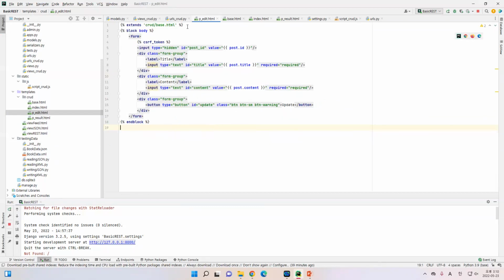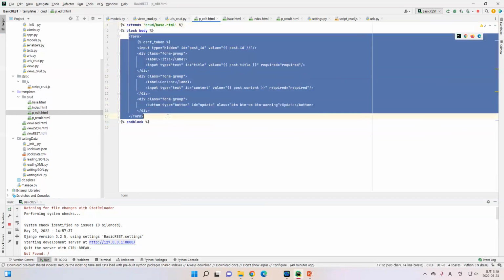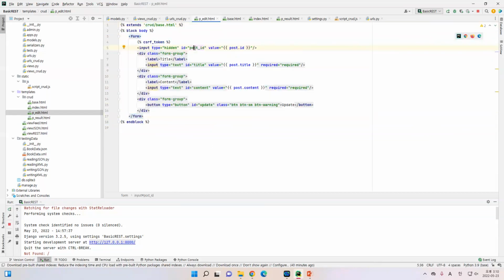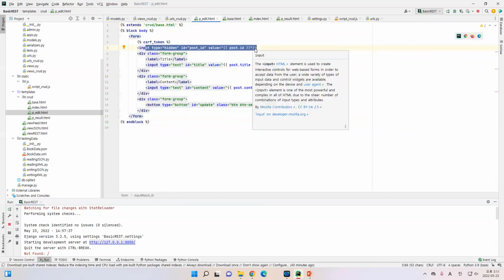In this case, I would like to extend from the page, which is the front page, and then the block body is the block. I would like to know the ID. It will be hidden, so you don't need to see the ID. If you are logged in, for example, then you can figure it out.